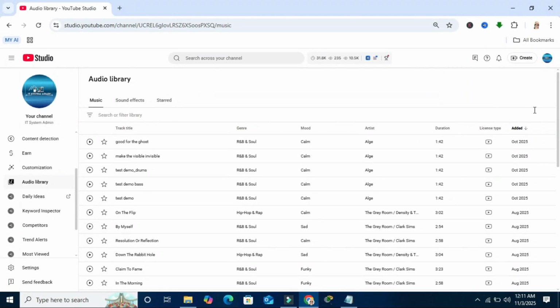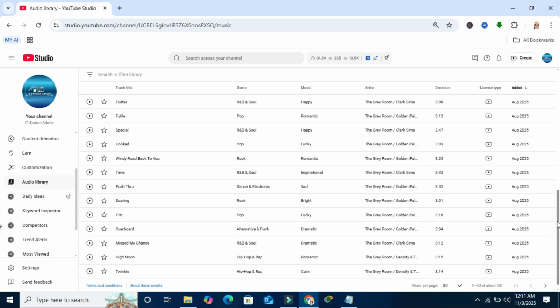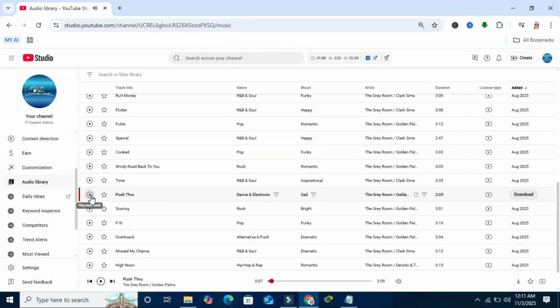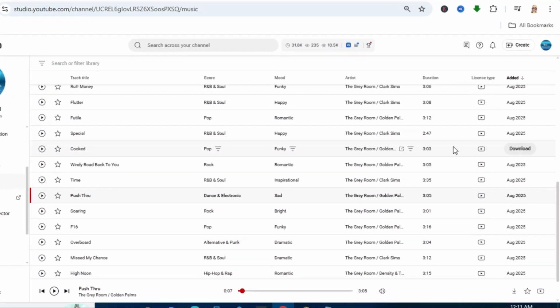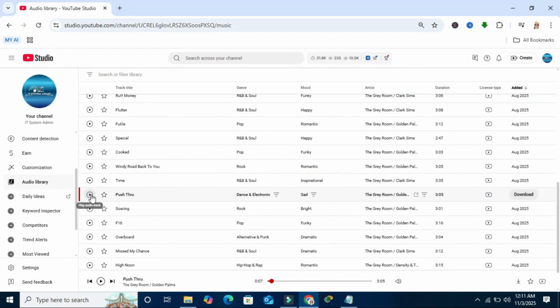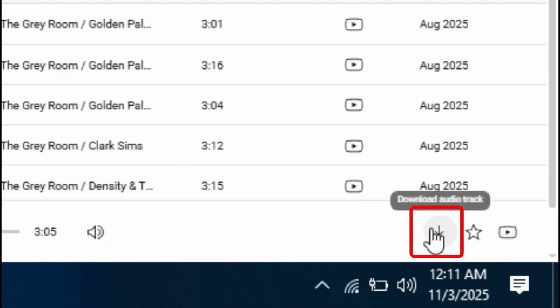Click on it. Here you will find thousands of MP3 music tracks. If you wish, you can play MP3 online here by clicking on play icon. Or you can download on your local storage. To download, hover the mouse pointer on music track and you will find download icon. Click on it, or when you play the music track you will find download icon on lower right corner. Click on the download icon.